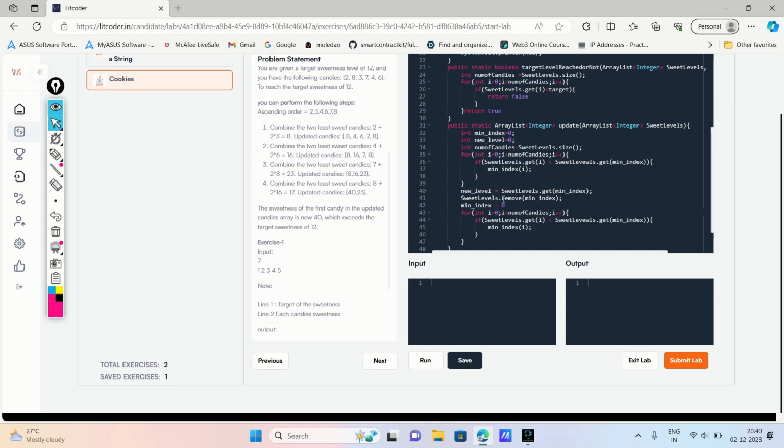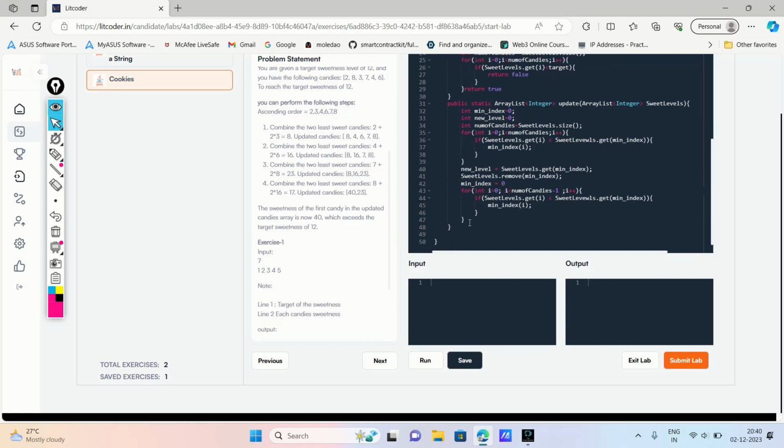You can see that we just removed one index value, so our number of candies will also decrease by 1, so we have to take minus 1 here. That's it. Next we are all good to go. Continue this.